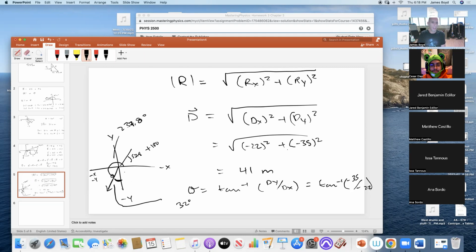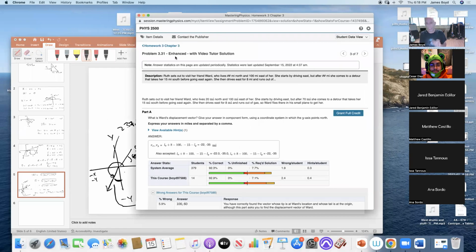All right, 57.8. Anyway, so this problem's a little weird, and it's actually a longer problem than you would probably expect. There are probably other ways to figure this out.